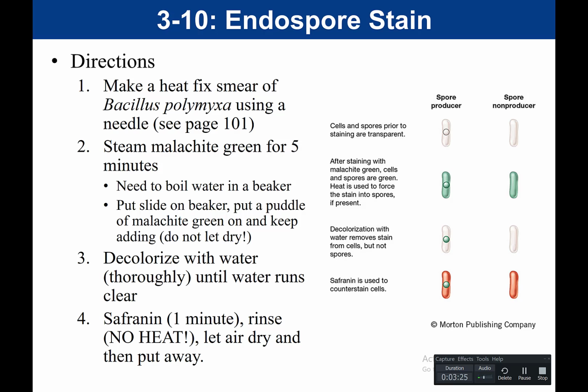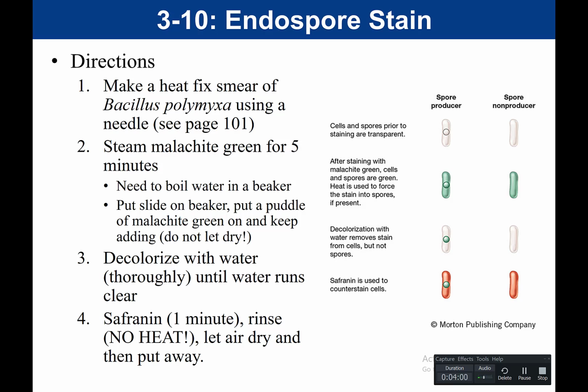Now, in terms of the staining procedure of the endospore, you don't need to memorize the steps. However, there are some keys that you need to know, and that is that you have to apply steam when the malachite green is added. That's because you need that steam to get the dye into that tough keratin protein. And so we steam our slide to get the dye to go into the endospore. So that you should know.